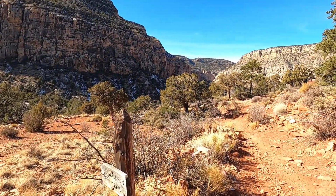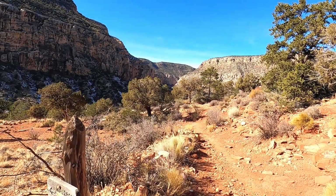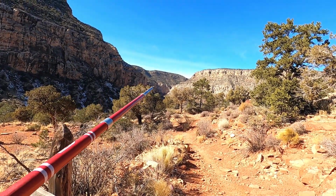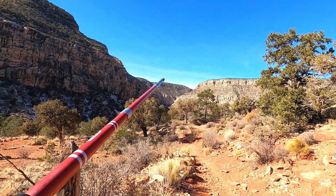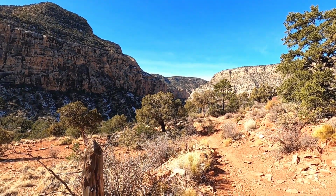This is the bottom. This is the basin. Hermit Basin. Okay, Hermit Basin. Yeah. So we're pretty much at the bottom here, and we're going to cut through there and climb up. Getting up there somewhere, we got a nice care package waiting for us. It's all our gear. So I'm starting to second guess this trip because I just got asked if I want to go see an elk carcass.